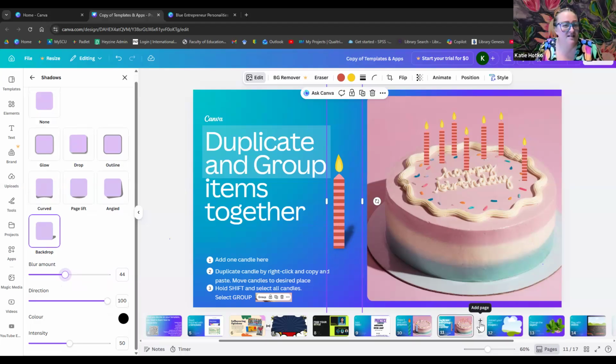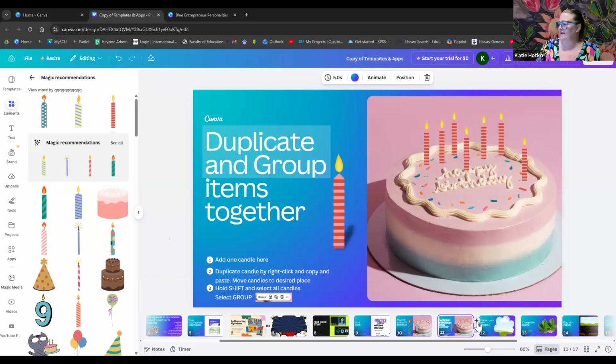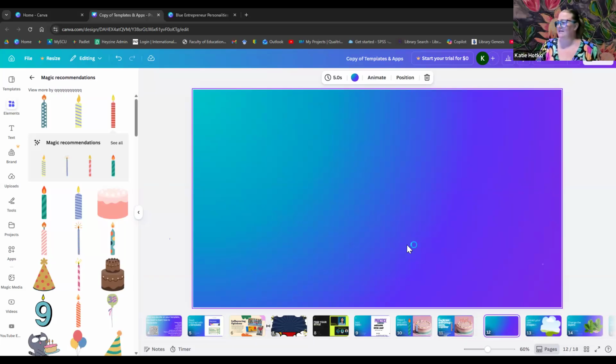You can duplicate a page. Sometimes I like to duplicate so that I can keep a similar theme and then I just tweak. The way you duplicate a page is I just right click on it and duplicate, and you can see that there's a shortcut Control D if that's what you want to do. But I'm going to just add a page in here, so I've got a blank space to work with.